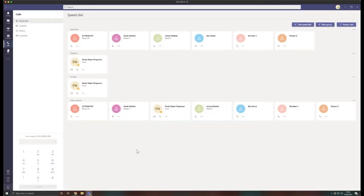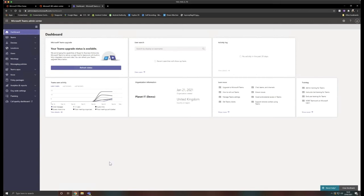Lovely, thank you. Perfect. I think we've pretty much covered most of the demo. What we wanted to show is that Teams is intuitive, it's flexible, it's very easy to use, and from a user perspective, if you are putting voice behind it and people are already using Teams, you don't have that reticence to learn new technology. I think that's really important when you roll out a new telephony platform. I know that training in the past has always been quite cumbersome for some organisations, and so some people will naturally be a little bit nervous about using it.